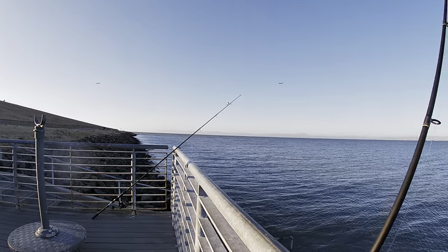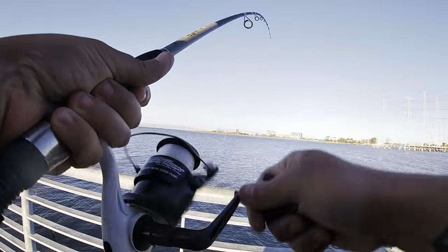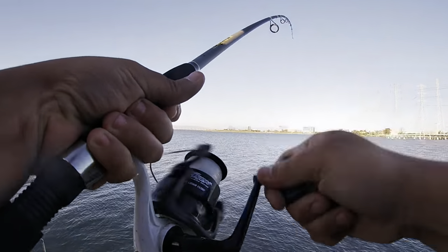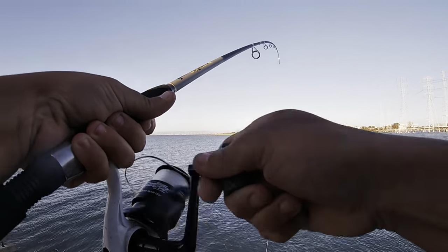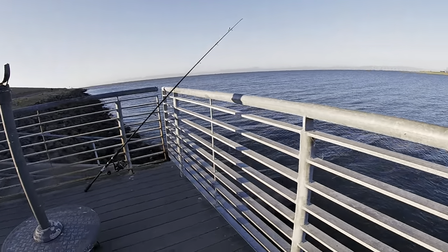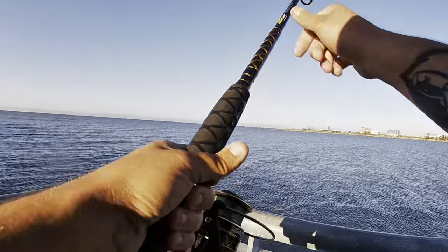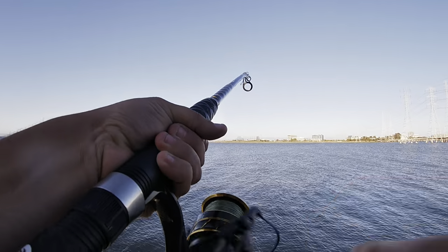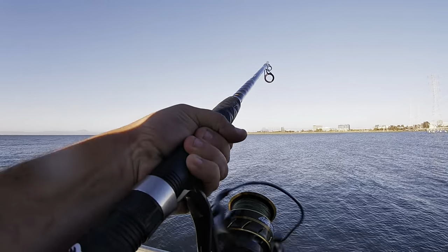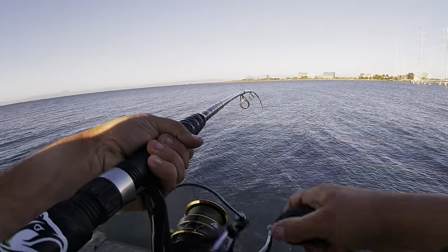Alright, just gonna reel in both of the poles. Hopefully the GoPro was cooperating and got the part where I set the hook on the shark. This pole got hit twice but no dice — couldn't set the hook in time, just wasn't happening. Skunk wheel for that one. We were able to get that little leopard on the Marathon rod — it was a little baby, no point in even trying to weigh it. As always the Marathon did me well... well, not always — I get skunked quite often too. But overall, it was a cool little fishing session.